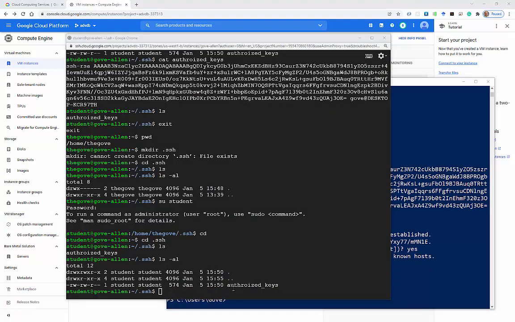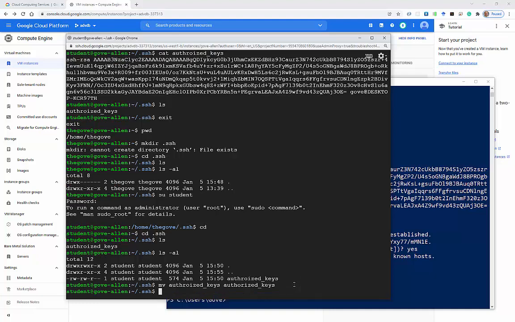Okay, I see the problem. I spelled authorized_keys wrong. So let's rename that one. Let's mv authorized_keys to authorized_keys, spelled correctly. All right, let's give that a try.